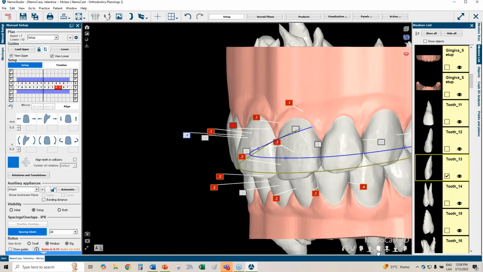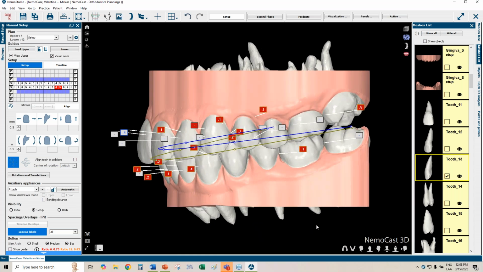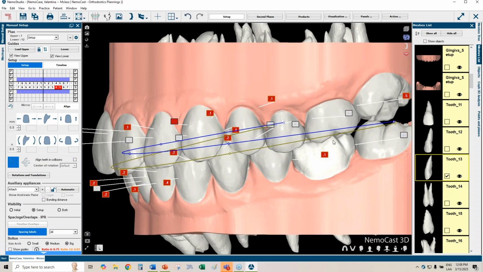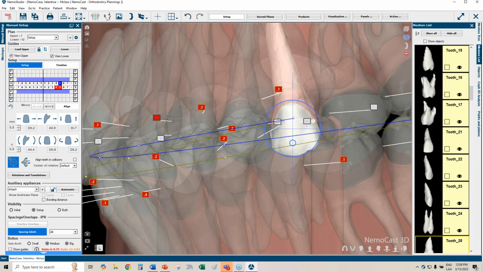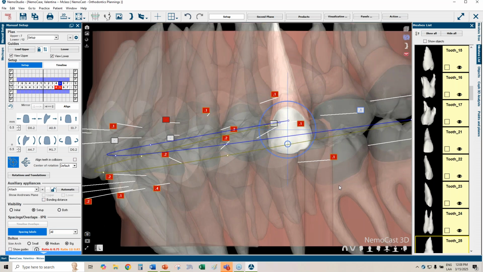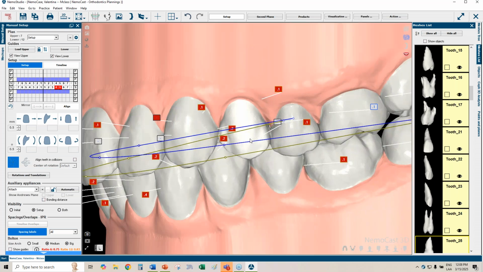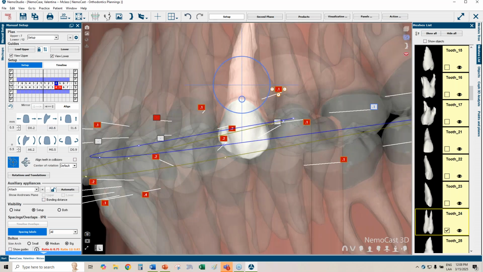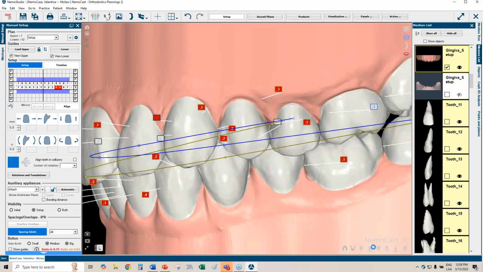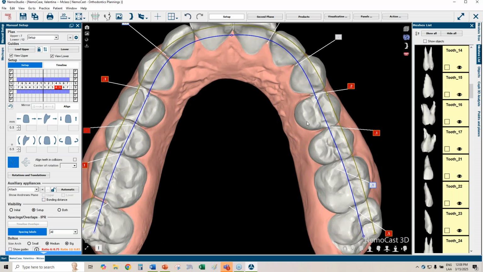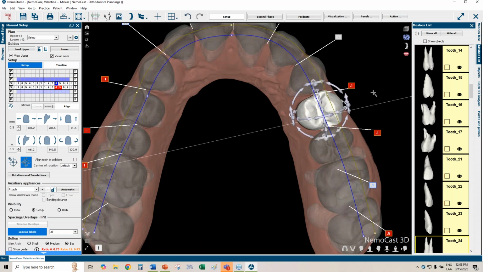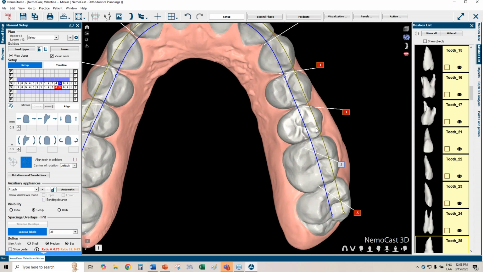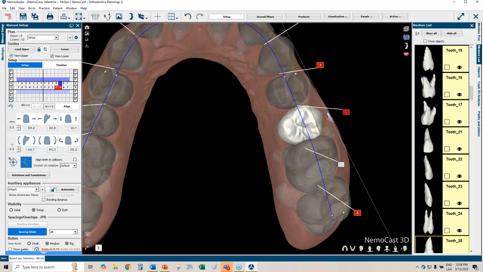And let's go to the left side. Again, I actually want a better position. We have the same issue right here. The premolars are okay. Let's get rid of some tipping issues that might help us down the line. Okay, this side is good. Let's just get rid of this one. It's a little bit more expansion in order to fit correctly. You can get rid of this spacing right here.